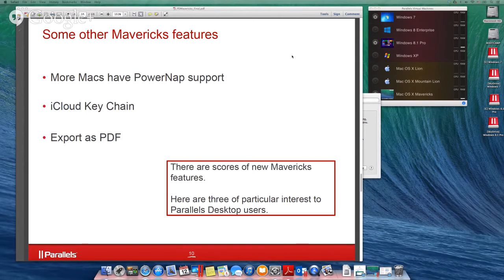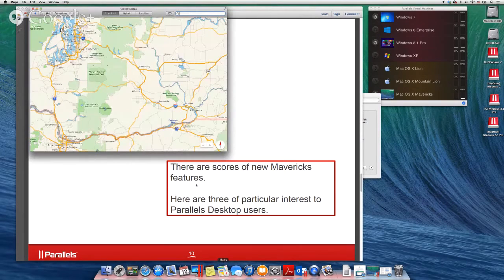Great. Let me finish now, in terms of my overview of Mavericks features, with the one that I think will be interesting to Parallels Desktop users. All the Apple applications now have an Export to PDF menu command. Here, for example, is Maps, and if I go up in Maps and look under File, I see Export to PDF.